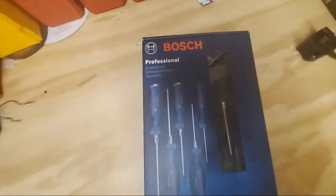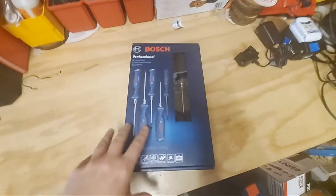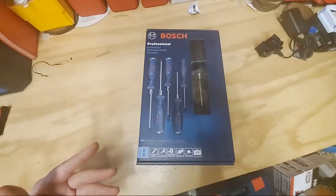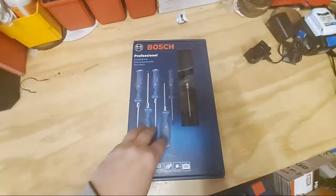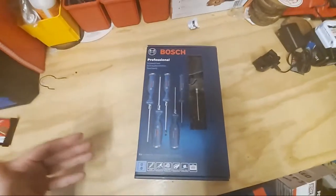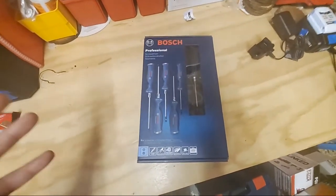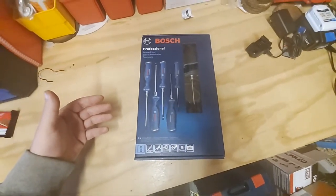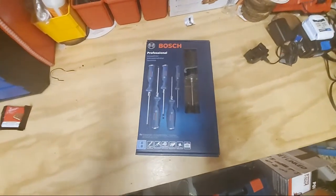All right guys, this is the brand new Bosch six-piece professional screwdriver set. For $21 we're going to see — but spec wise, I don't know if you're going to beat this screwdriver set, especially if you're in the Bosch platform. This comes with something you hear me talk about all the time with Milwaukee — that Milwaukee should start doing this instead of these dopey bags, or what they should do is give you a bag but with an insert inside.